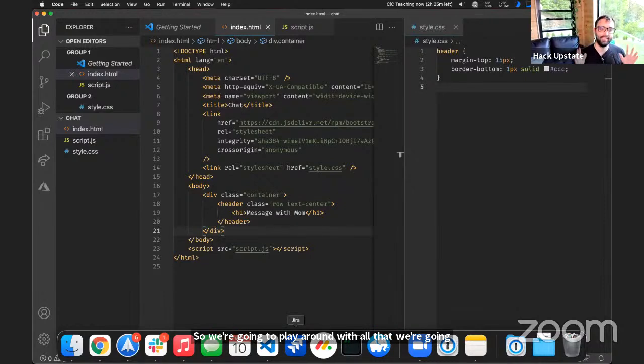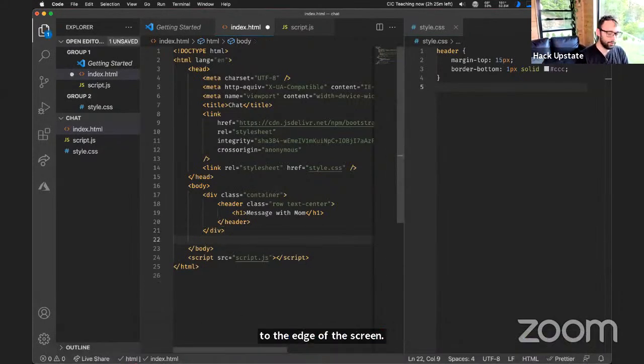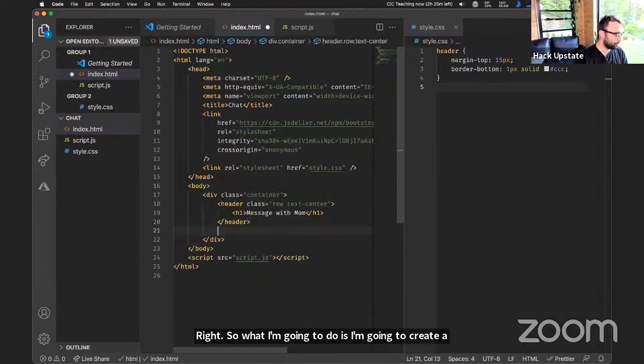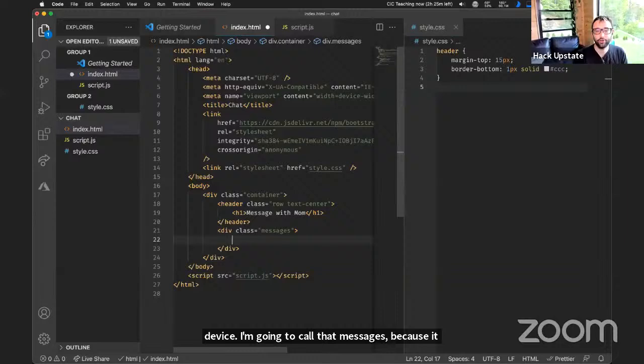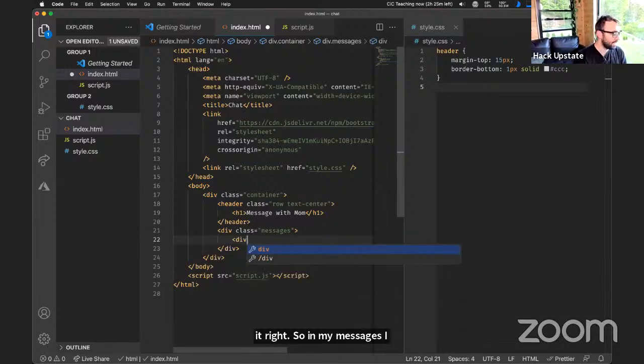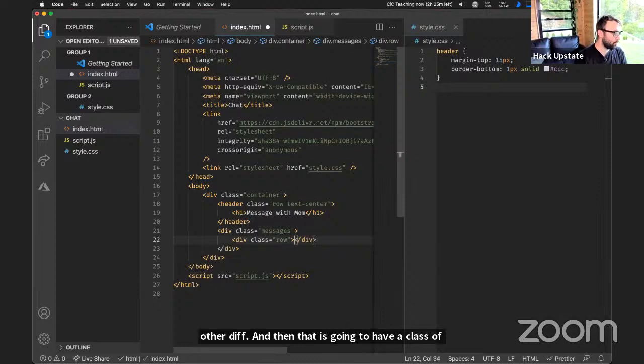But message bubbles don't normally go to the edge of the screen, right? So inside my container, I am going to create another div. I'm going to call that messages because I have the feeling that we're going to need to target that down the road, or at least style it. So in my messages, I am going to create another div, and that is going to have a class of row.